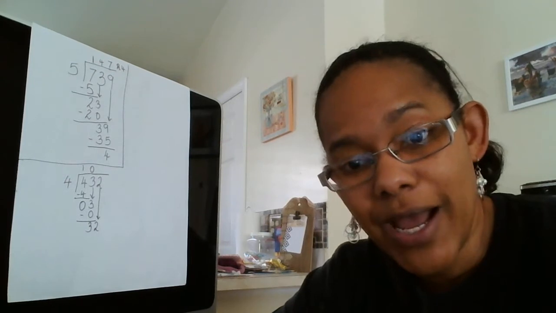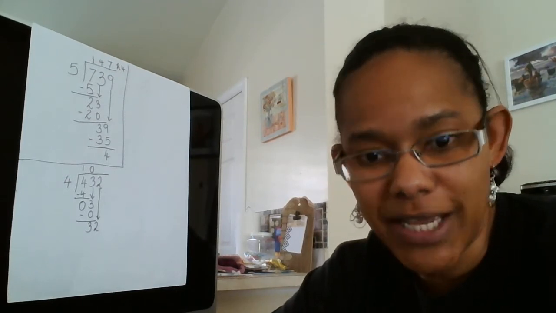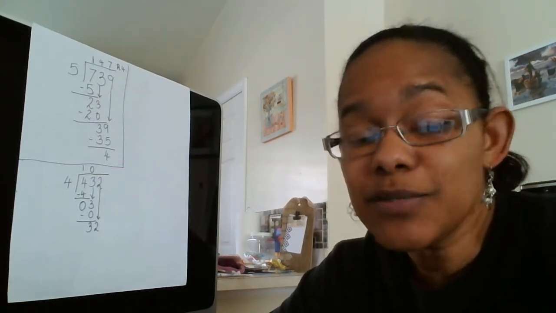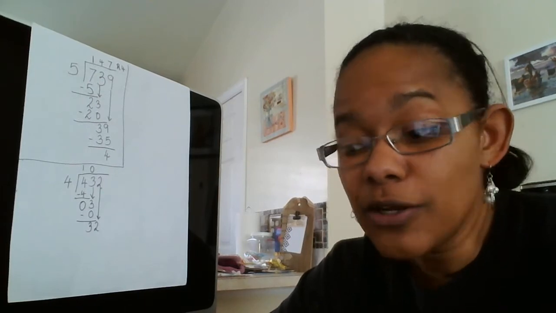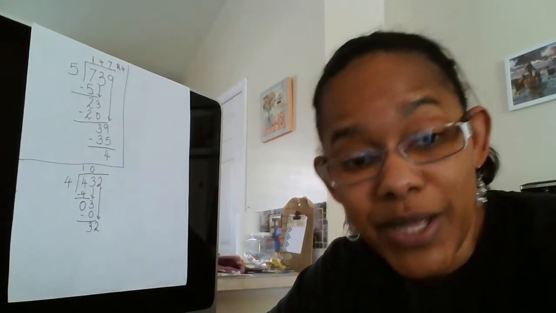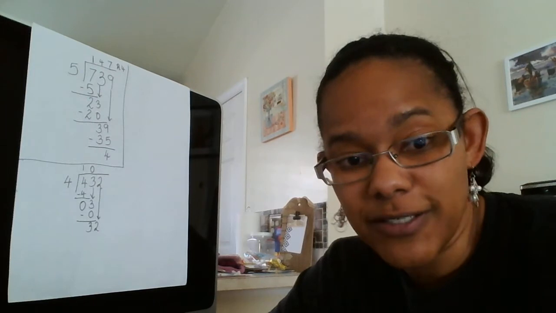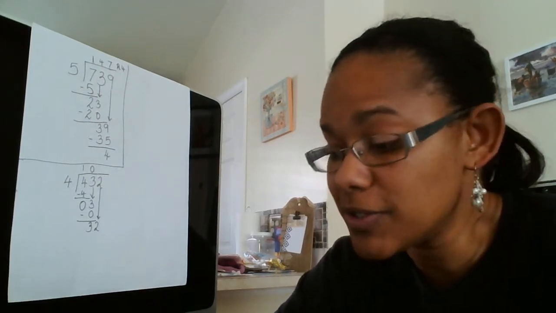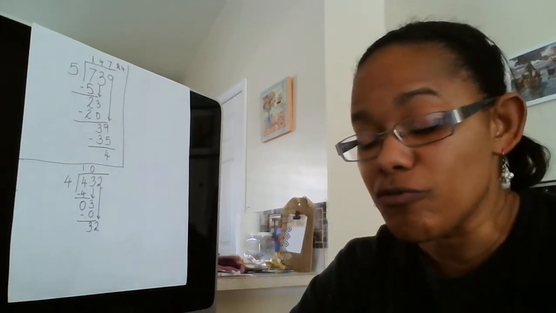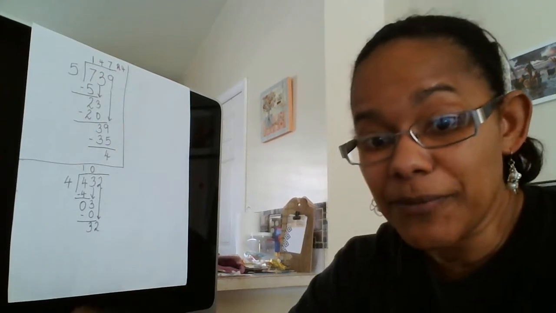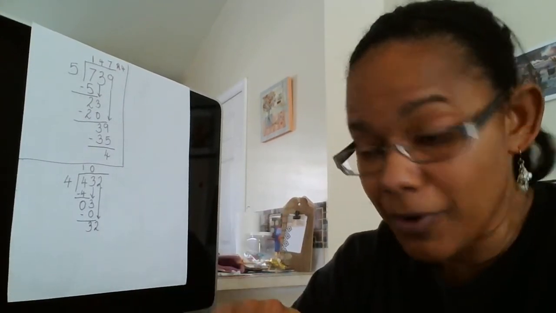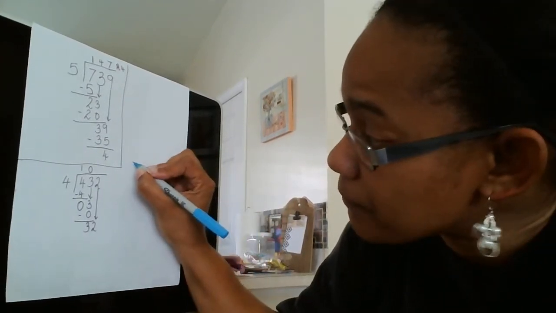I figure that out how? I figure it out by doing my tables. Now look, at this point, if you don't know your tables, it's fine. Don't panic. It just takes practice. So what Miss Chen-Black is going to do is I'm going to get a pen and I'm going to write out my 4s and then I'm going to count to figure out what number I'm at. Okay, so here I am.